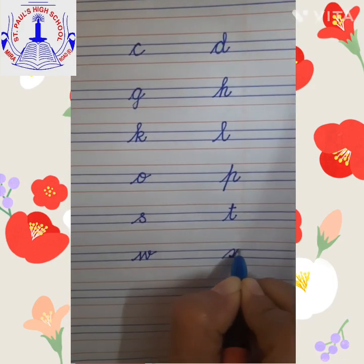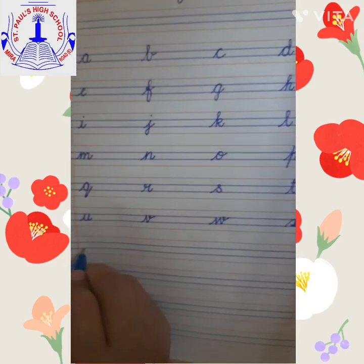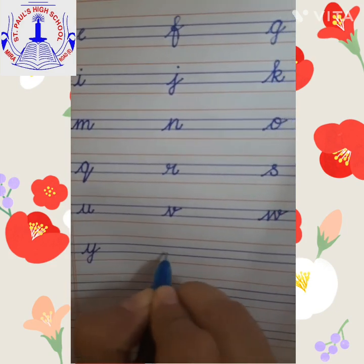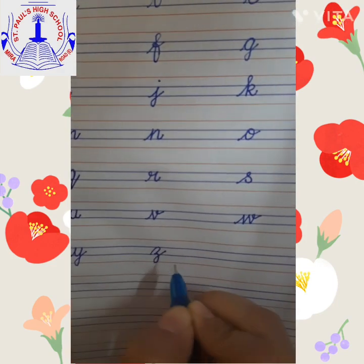X for Xmas tree, X for x-ray. Y, Y for yo-yo. And the last letter is letter Z. Z for zebra, Z for zip.